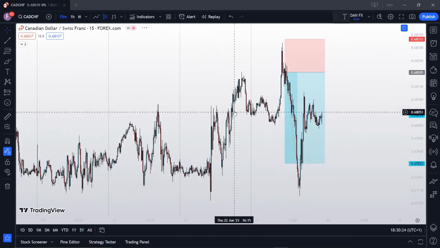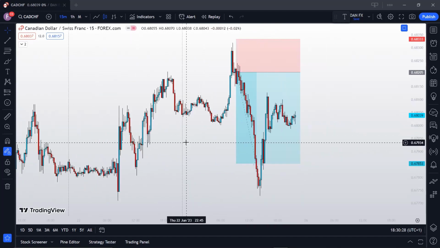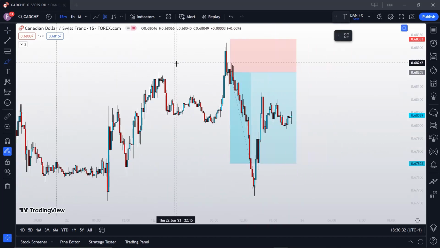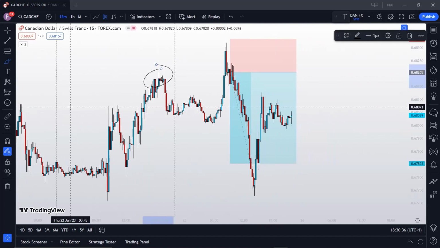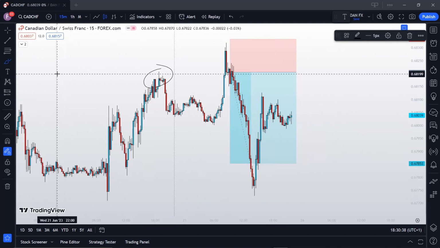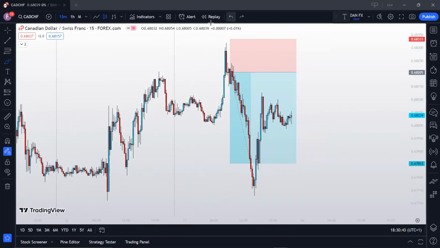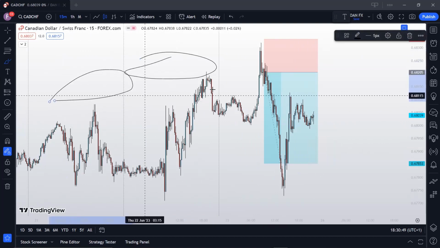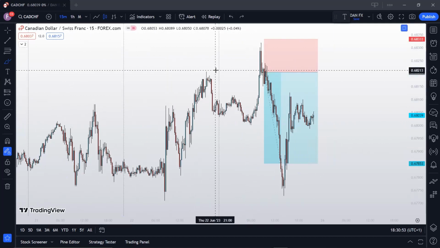All right, so why did I take this trade? There are a couple of factors that helped to influence my decision in taking this trade. One of them is this high here. This is the previous day's high. Now, if you're new to the channel, you see these vertical lines here. This indicates the start of one day and the end of that day, and the start of a new day. So this whole section is one day, and the next section is another day. This was Thursday and this was Friday, just to put that out there.